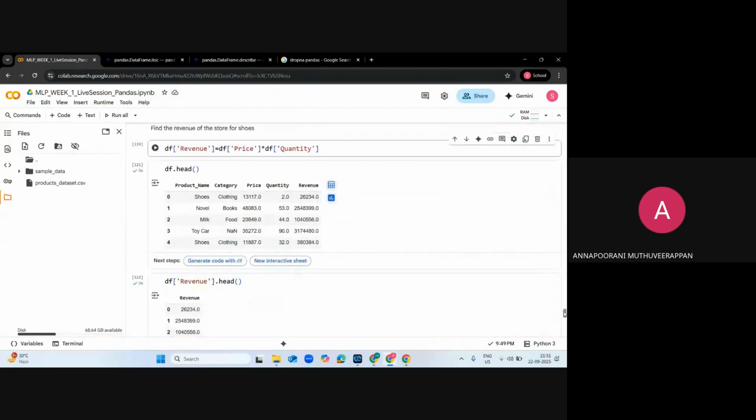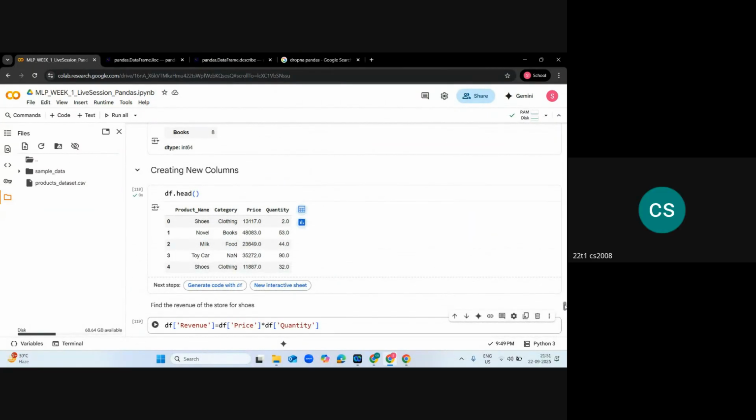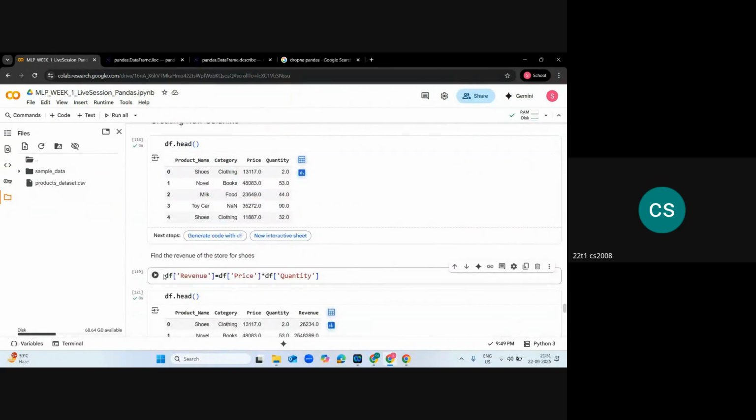So this revenue is added in place in the df, no? Yes, in place. How did it get in place? Because I'm already storing it like this, I'm doing this equal to. So it by default becomes in place. I'm saying df dot revenue equals df of price into quantity. So whenever you do any pandas command with an equal to before it, everything happens in place. If you just write the command without it, then it's not in place. But if you write an equal to sign, it will automatically do everything in place. For creating a column, that is the only way to do it because we have to add it to the data in place. It modifies the data. Yeah, so this is the idea.